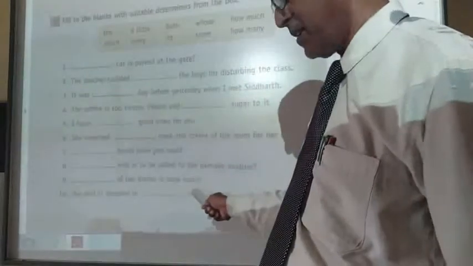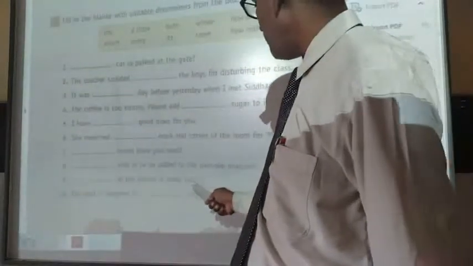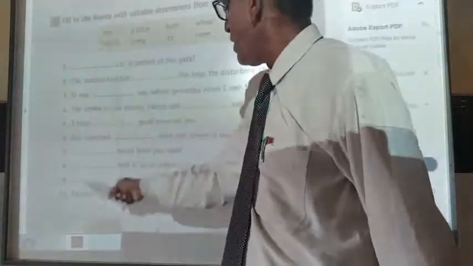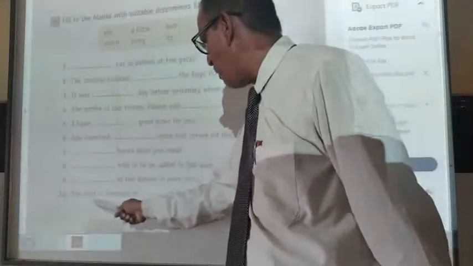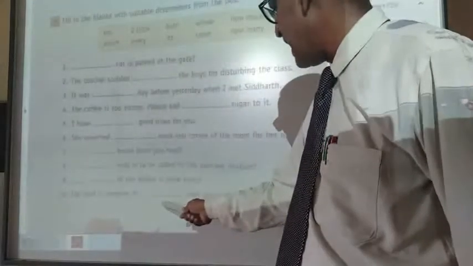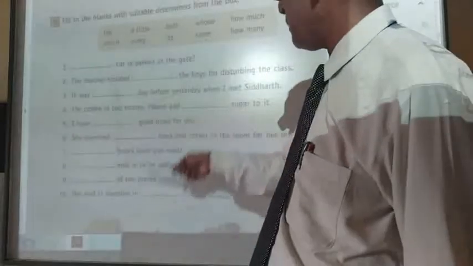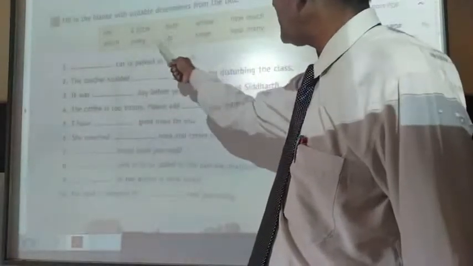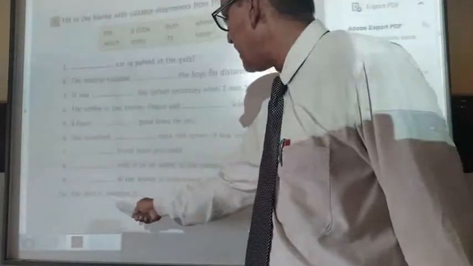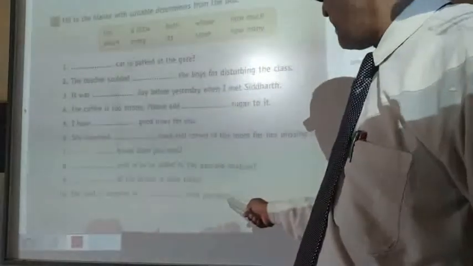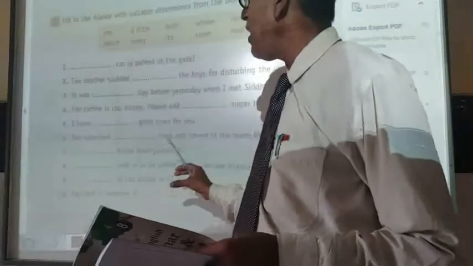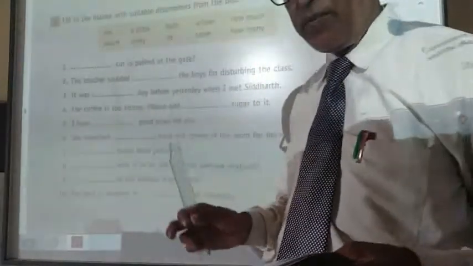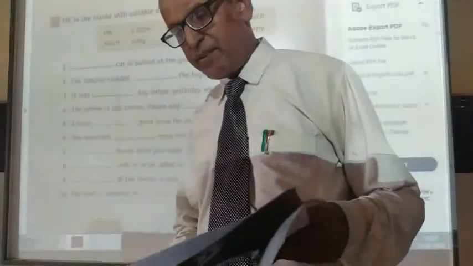Nine. Dash of the dishes is more tasty. So which we will use here. Which of the dishes is more tasty? And last one. The bird is sleeping in dash nest peacefully. So the possessive bird will be there. The bird is sleeping in its nest peacefully. So in this way we have finished certain exercises of this lesson. And in that way we have completed lesson one of this grammar section. Thank you.